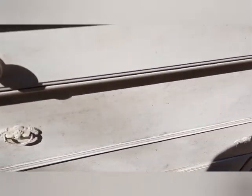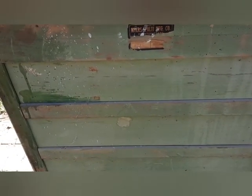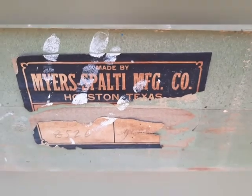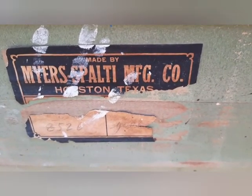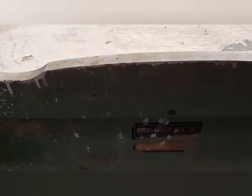It will not be a complete strip down, I don't think. The back is green, and I'm pretty sure, I don't know, but I think the green might be original because there is the original tag. So I've got to take this little back piece off. Then I've got to take the top off because whoever painted it did paint under there.